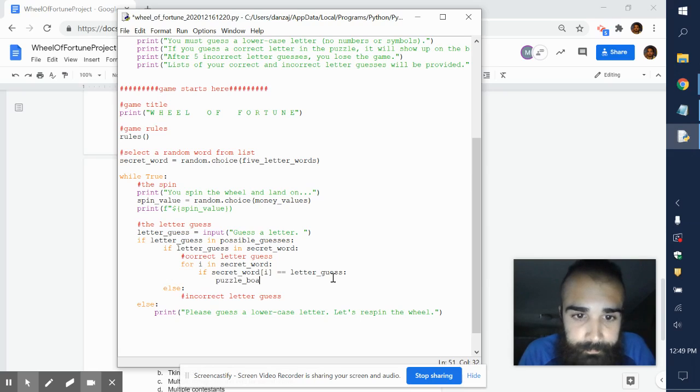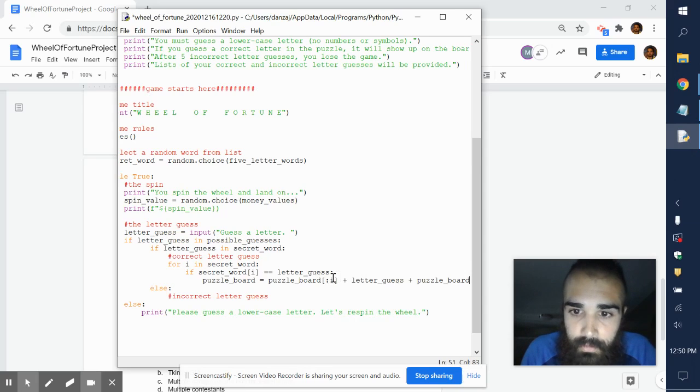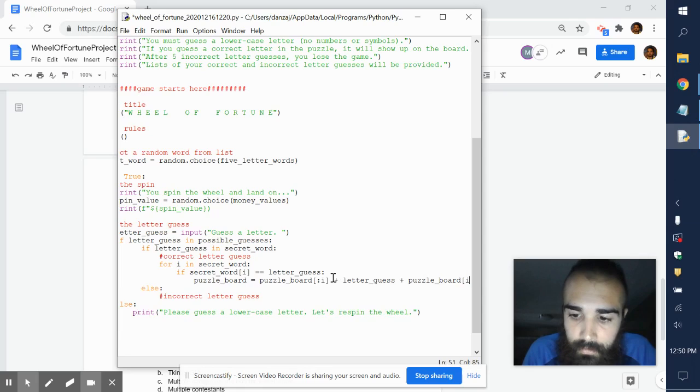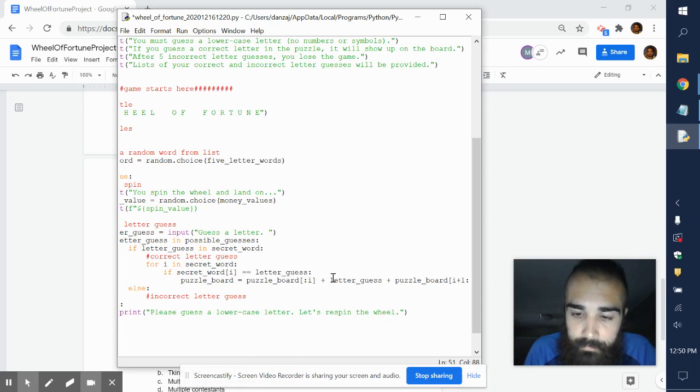I'm going to go to the puzzle board, and I'm going to take whatever was before, this is where I'm going to slice off puzzle board, whatever was before the index, keep there, and then we'll add letter guess, and then we'll take whatever was remaining from the puzzle board, say puzzle board, and I'll say I plus 1 and the rest of that.